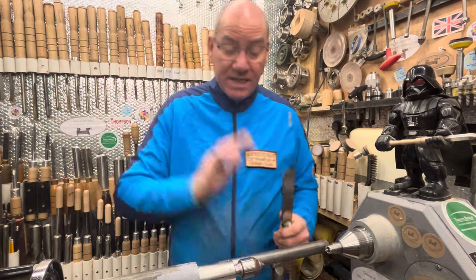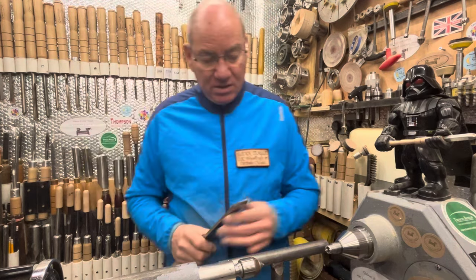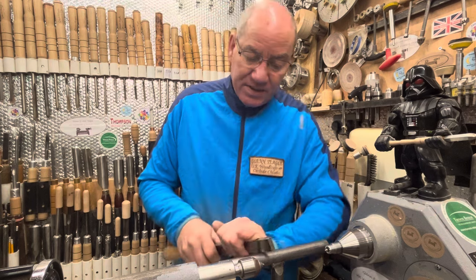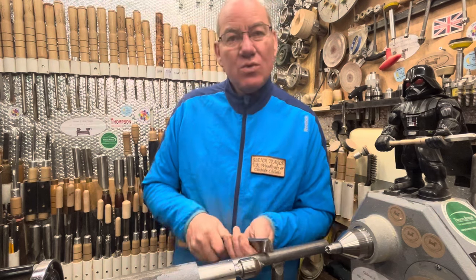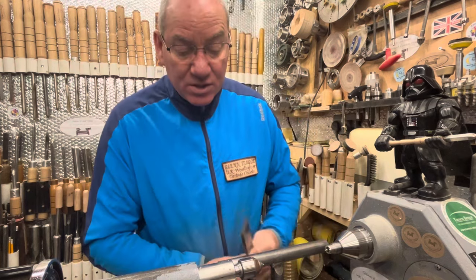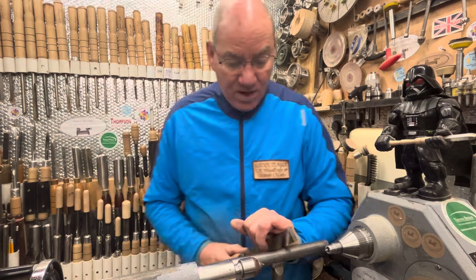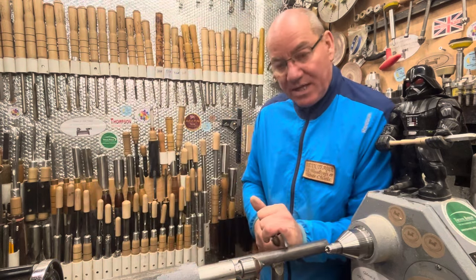You got your skew, again, come in. But the skew's the only chisel where now and again I'll use thumb and finger. I tend to always hold over the top with a skew because I find you can rotate nicely with it. A bit better that you stay in more control. But with the skew, make a cut that way. Turn it round, make a cut. You do right-handed and people say, I always try to go that way. Because to go that way, well, right. So I've got to come right round here, haven't I?